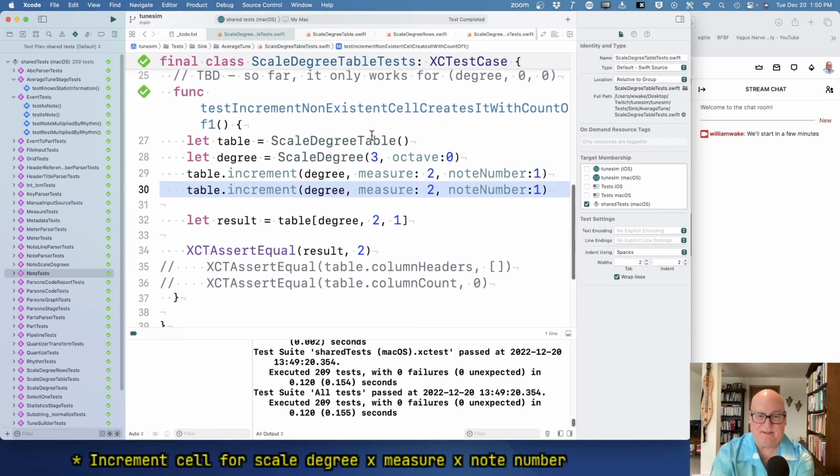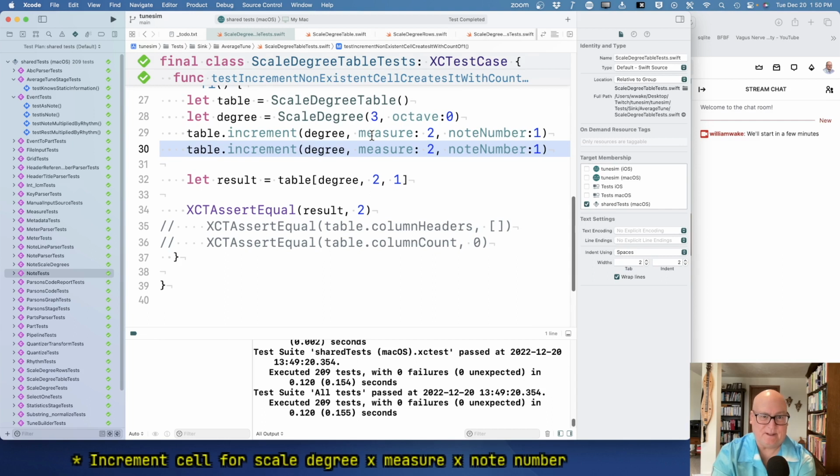Okay. Now column headers. Oh my gosh. Column count is probably easier. Well, no, you can't count columns until you can count headers, because we want the overall count of the measures.